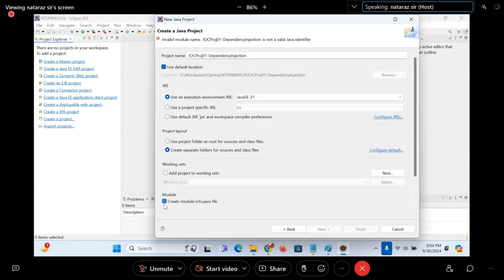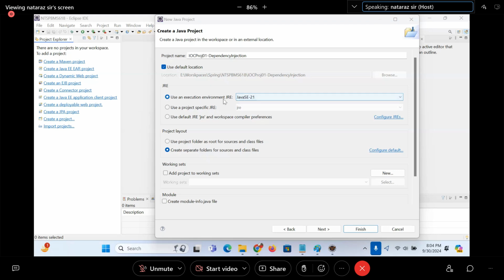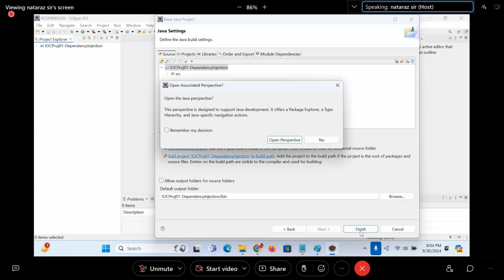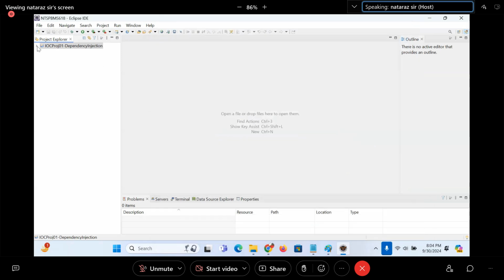Here the module option is there, deselect it. You deselect this checkbox, the error is gone. This is going to be the project name. It is using 21, let it be, no problem. Say next, say finish. You want to open in previous perspective? No. So the basic project setup has come now.